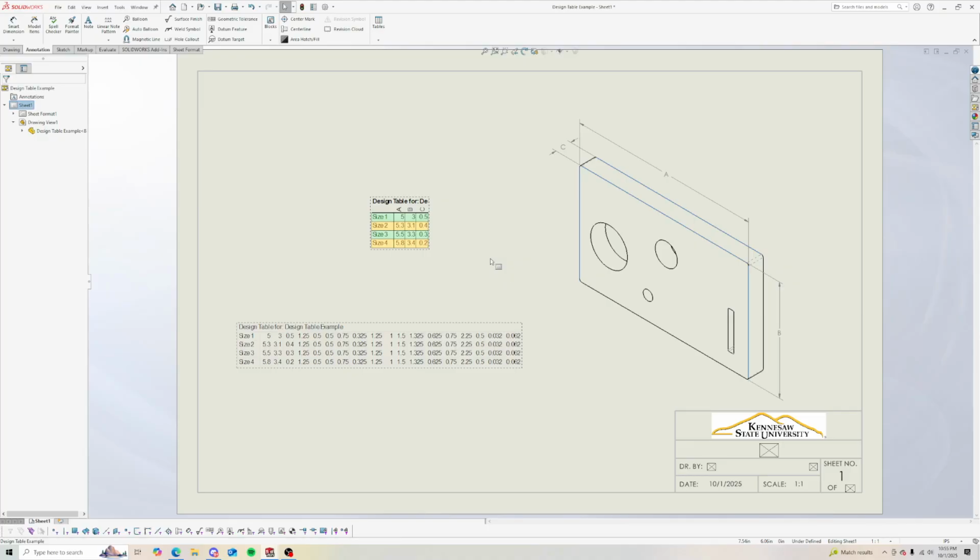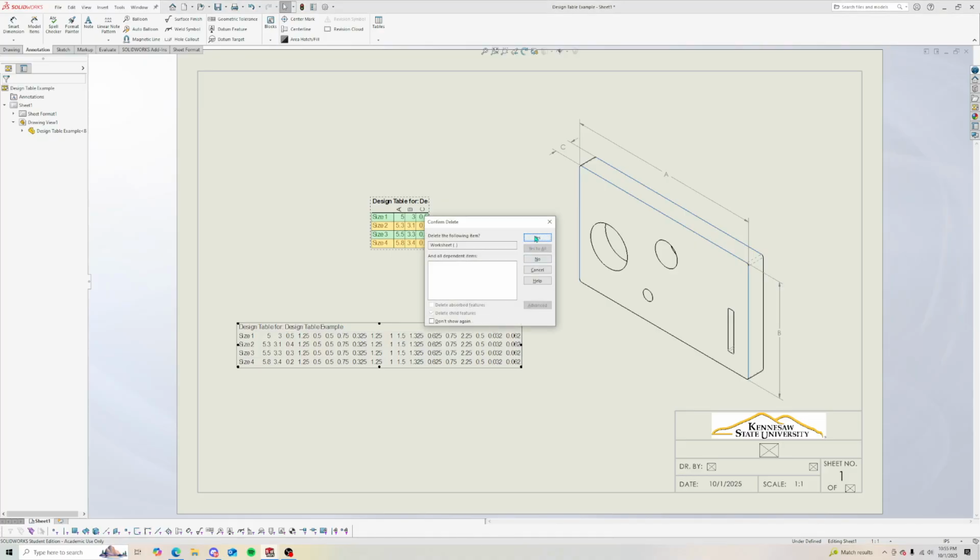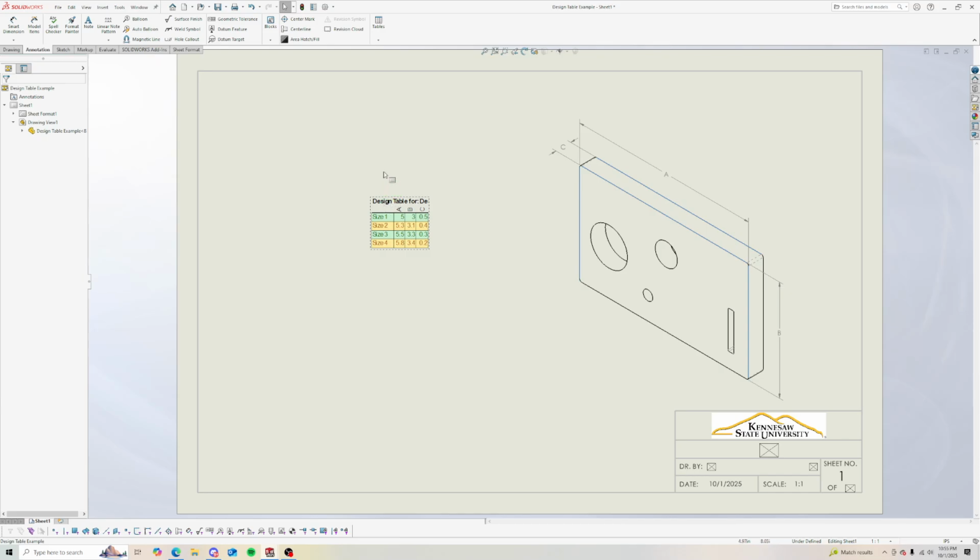Okay, and it looks like the last instruction is click the dotted border of the isometric view. No, that's reinsert the design table, place the new table in the drawing, and delete the old table. So go here and delete that. Hit yes, and this is in here, so just put it where you want.